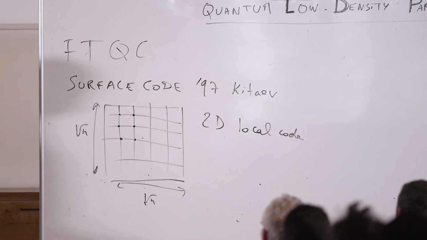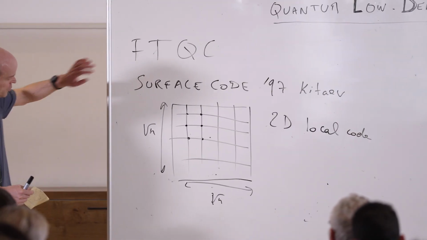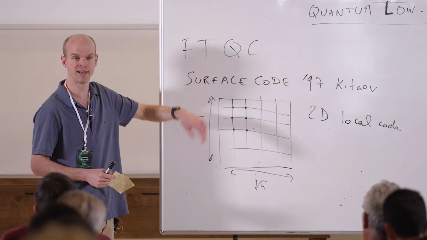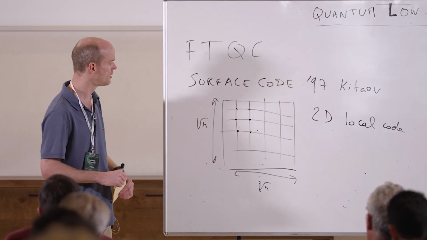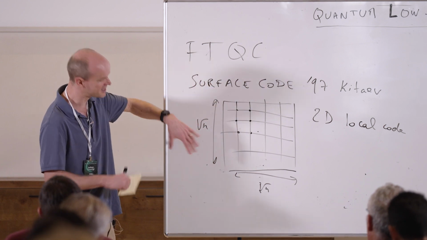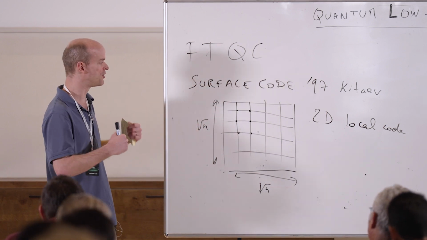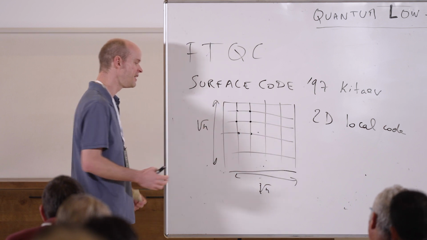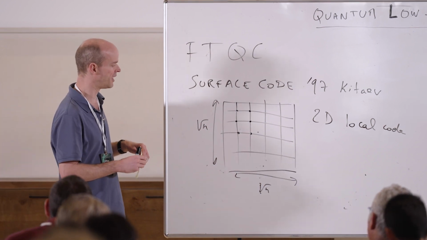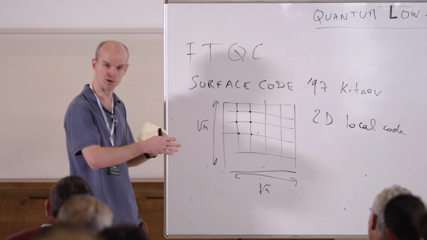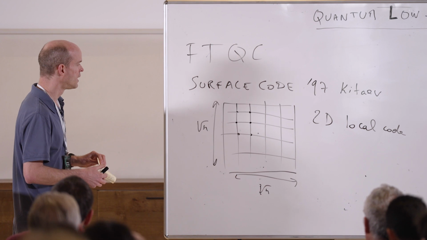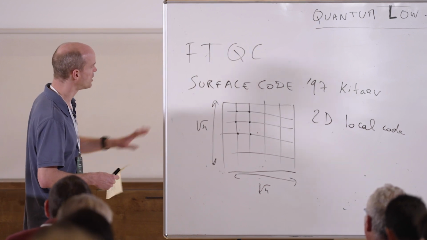And so last week there was this paper by the Google group, and they did 2 things. They did a grid of 5 by 5, and they did a grid 7 by 7. And what they showed in their experiment is that if you take a grid 7 by 7, the qubit that you encode, that you protect like this, is better than the qubit that you have if you do 5 by 5. And in theory, as you increase n, you should get better and better protection. But okay, so that's the surface code.